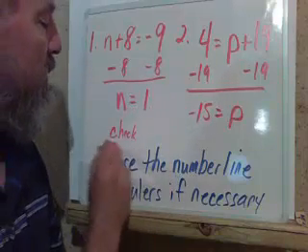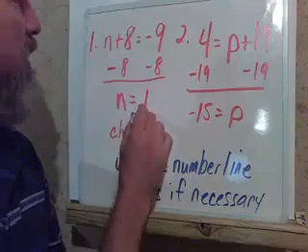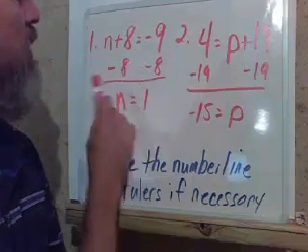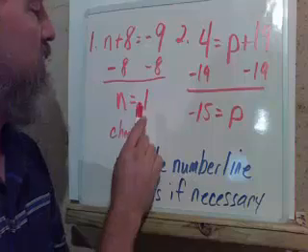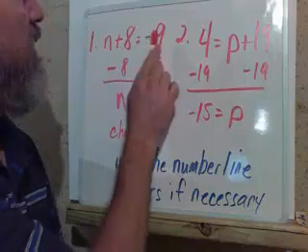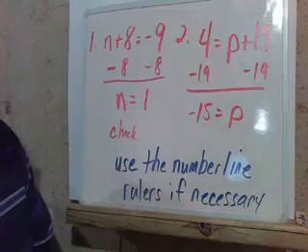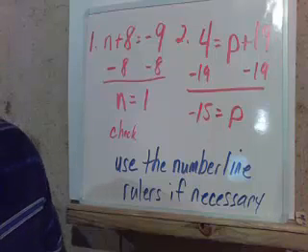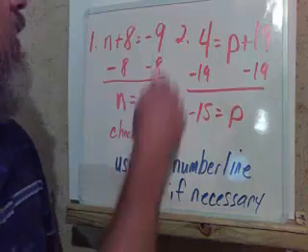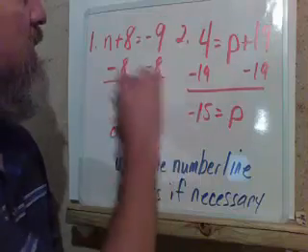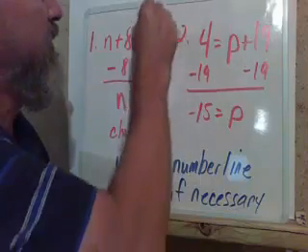And then of course we want to remember to always check our answer. So take our answer, put it in the original equation. I know this is overly simple, but this is a good habit to get into. 1 plus 8 equals -9. And indeed, we do not have a correct answer. Okay? Most of you would look at this and see, yep, no problem, but we missed this here.